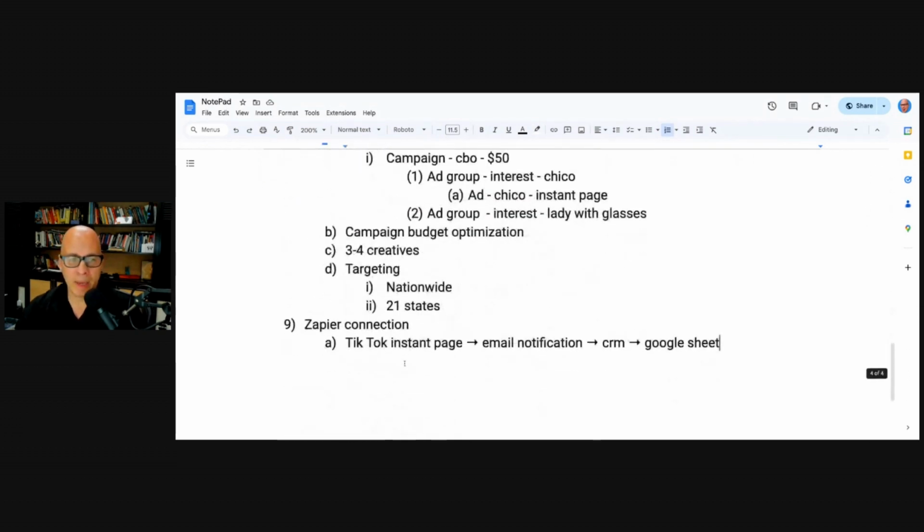Once a campaign is up and running, then obviously you have optimizations, because you're going to start receiving data. You're going to have to make adjustments to the campaign. You're going to test different creatives, different interests, and different ways of running the campaign in an effort to maximize the amount of leads you're getting, maximize the quality of the leads, and put yourself in a position to win.